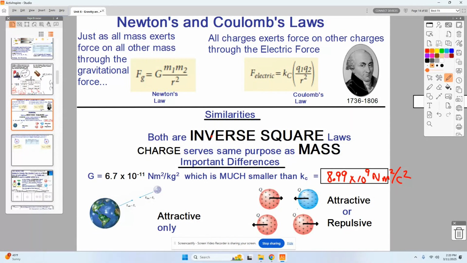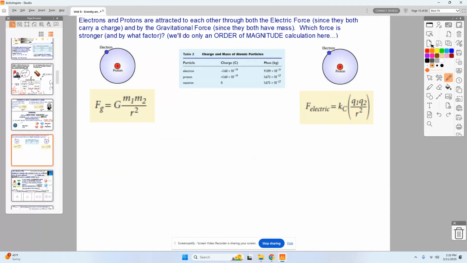Now, for those of you that struggled with the ranking of the electric force versus the other forces, I want to go through and do a quick calculation with you on just how strong the electric force is compared to gravity. The simplest atom, and you guys study this in chemistry class, the simplest one is hydrogen, right? So simple, it has a single proton and a single electron. So we can take this and we can look at how much force of attraction the electron and proton have because of gravity, and then we can do the exact same thing to say, well, how much force of attraction do they have because of charges?